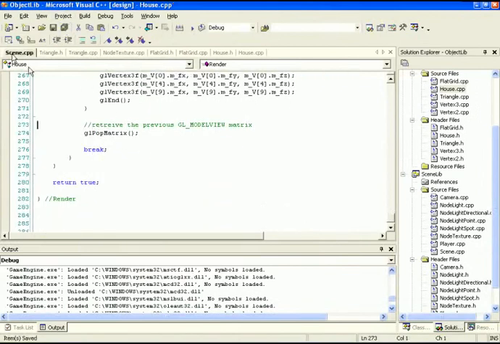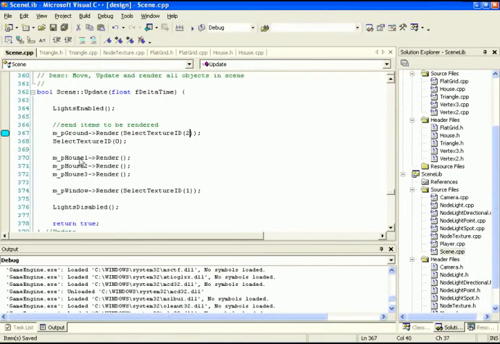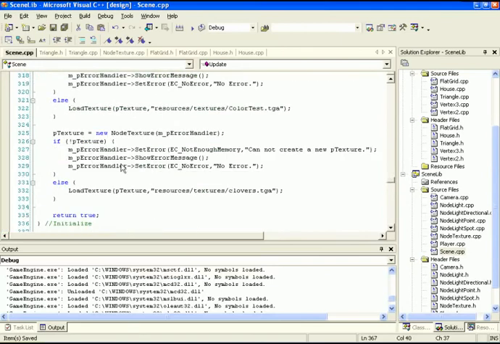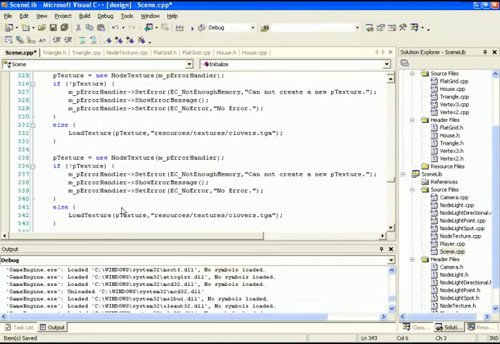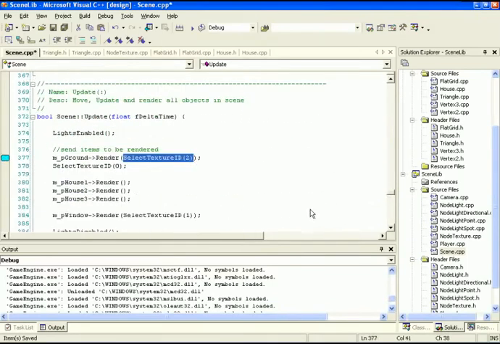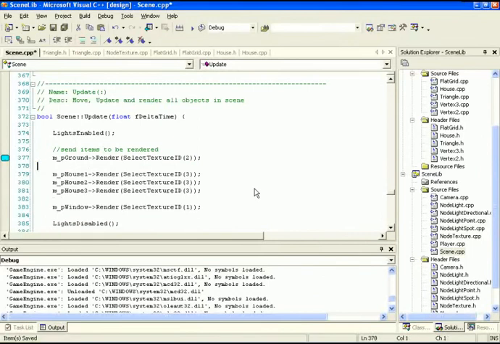Now let's go and apply texture to the house objects. First thing we need to do is go and load the textures into memory. So we'll do that in the constructor. So I'll replace this clover.tga with house.tga. And then inside the update, we need to specify which texture to use with each of the houses. I'll just specify to use the same texture for each house object. We can now remove this extra set texture ID since we no longer need it.